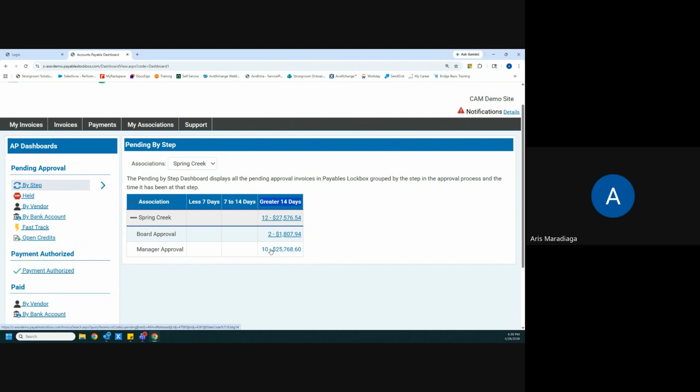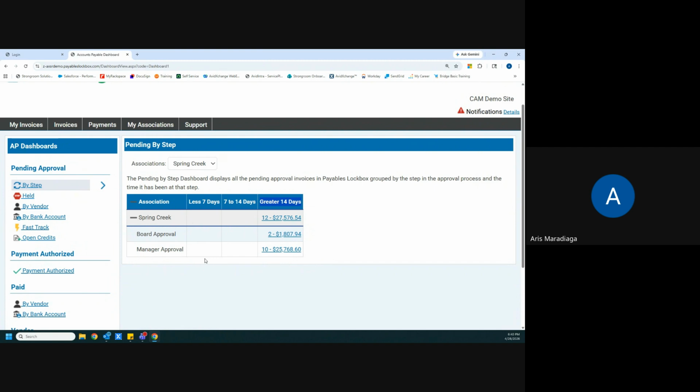Sometimes that could be a red flag depending on the invoice. Again, we want to make sure that invoices are approved. That way they're paid on time. But then if you have any other type of invoices that have been at those approval steps from 7 to 14 days, you'll see them in these columns. And if they've been at those approval steps for less than 7 days, you'll see them in this column here. Again, this is just a good way to, at a glance, view invoices. How long have they been in an approval status? Again, to make sure that your invoices are not only being paid on time, but being approved in an efficient manner.